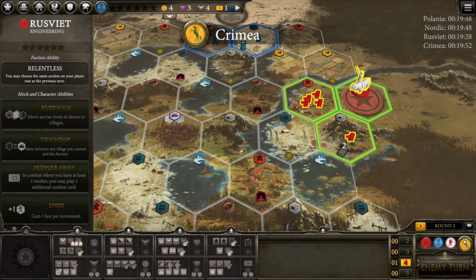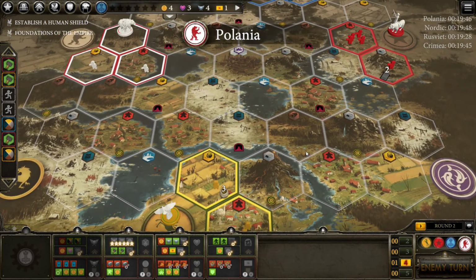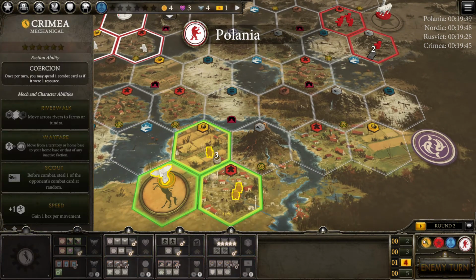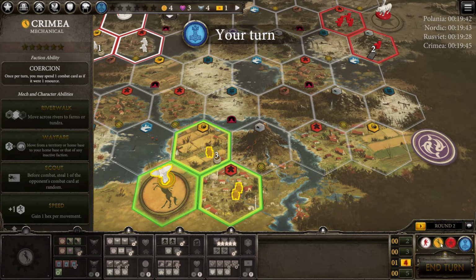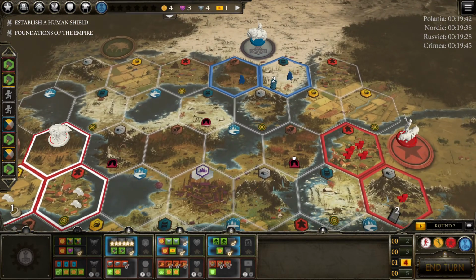Rusviet engineering, we got 2 produces. The strategy that Rusviet takes is largely going to be determined next turn when they either go for their speed mech or their riverwalk mech. Crimea is using the standard produce to get 1 food, trade for 2 more food, and then produce again and get your enlist in turn 3.